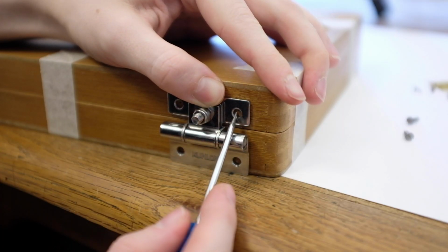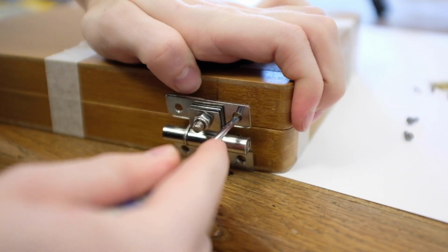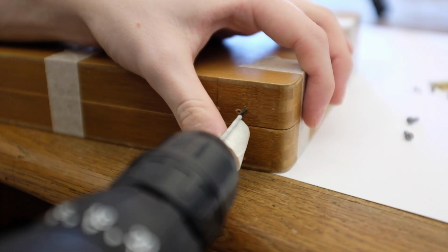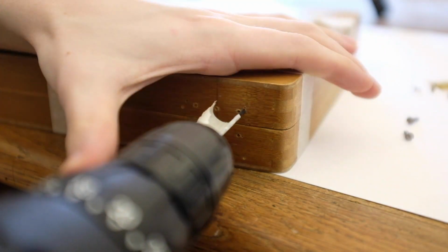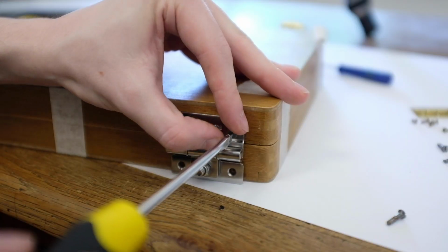Okay, so placing the first hinge in the position I want it, I'm just marking the hole positions with an awl. And I can now just start carefully drilling the holes to the desired depth. And with that done, I can just screw the hinges straight in.